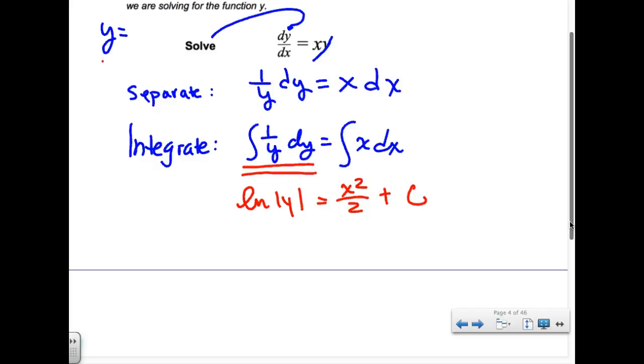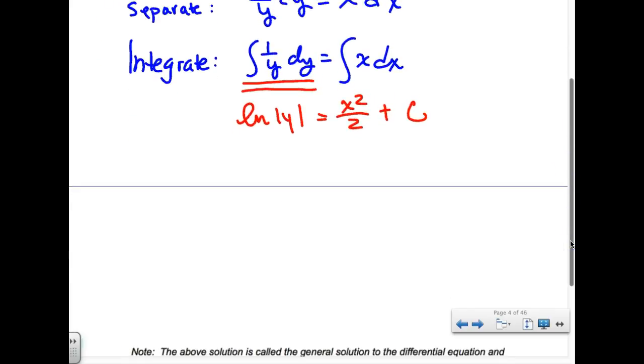So remember, my goal is to figure out what is y. I need to undo the ln. How do you undo ln? What's its inverse? E. Yeah, it's called exponentiating. You're going to raise both sides. E to the, and I'm going to keep that absolute value bar in there for a second. It's called exponentiating. E to the this is going to equal e to the that. So watch carefully here what happens next. What is e to the ln? y. That's why I did it. So really, absolute value of y. I'll get rid of the absolute value soon. I have to be clever with how I do it though.